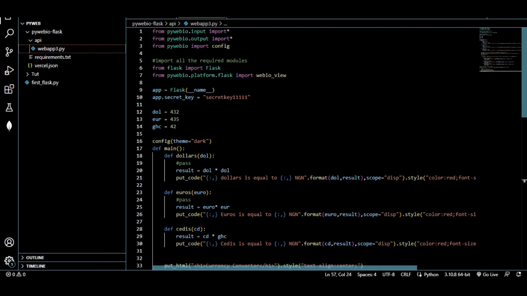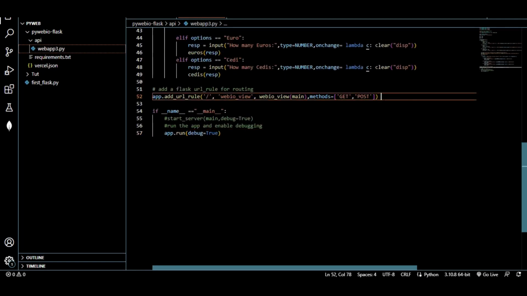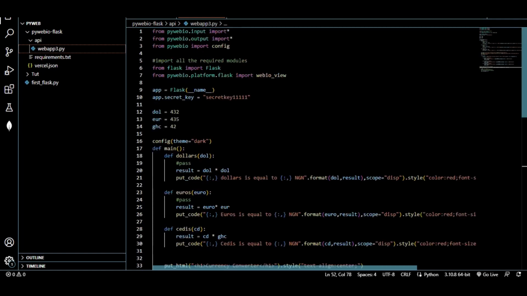We imported Flask, and then we imported web view from the Pywebio Flask platform, and then we created an instance of Flask application, and then we set our application secret key, and then we set our rule, to direct the user anytime he enters a URL, what view or what application it should display, which is the main application. And then we run our application. As simple as that. So let's run this and see how it will look.